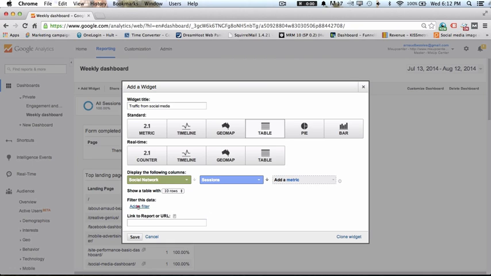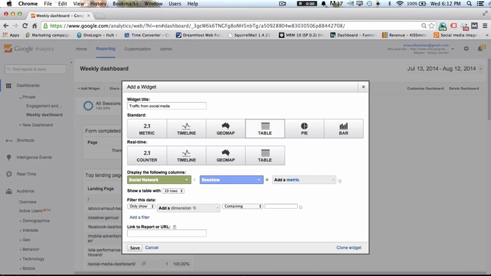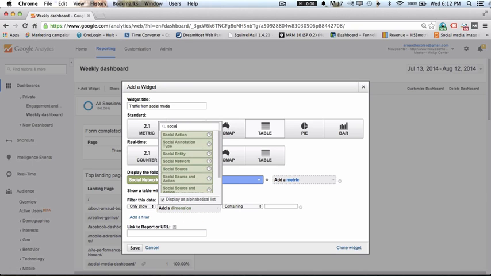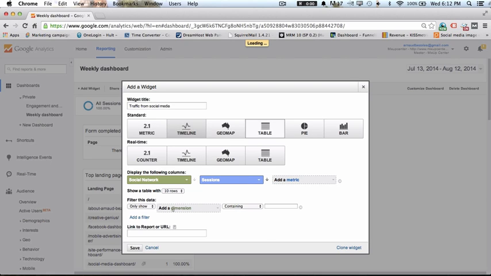And the filter will be only show social source. There we go. And we don't want containing, we want exactly matching, and we want yes.